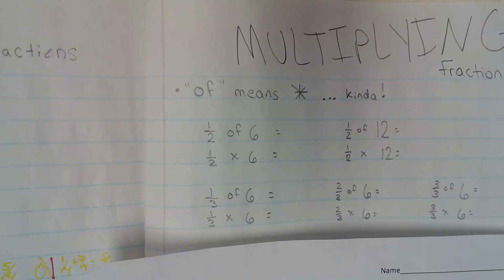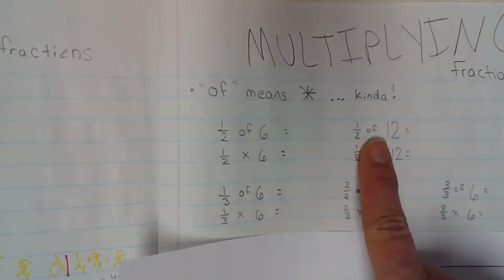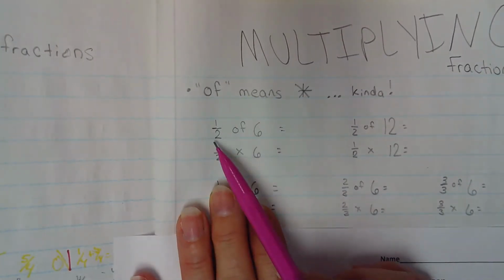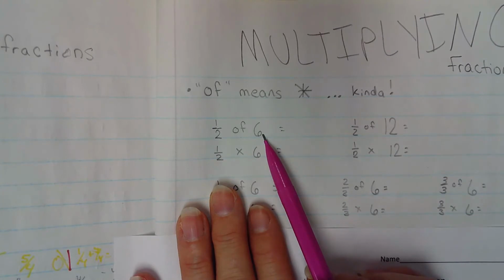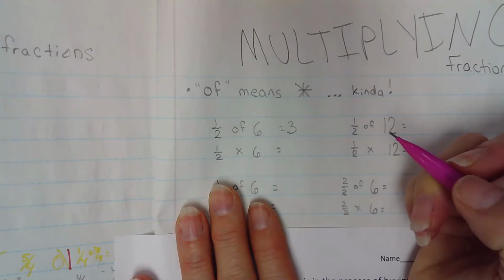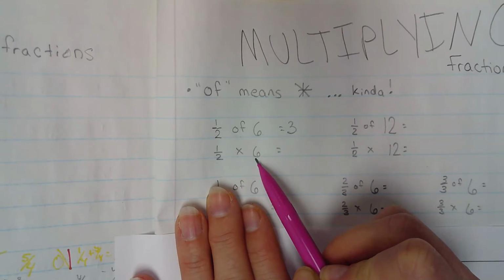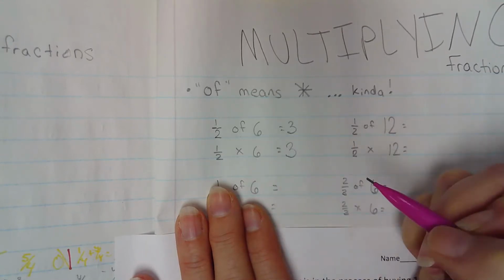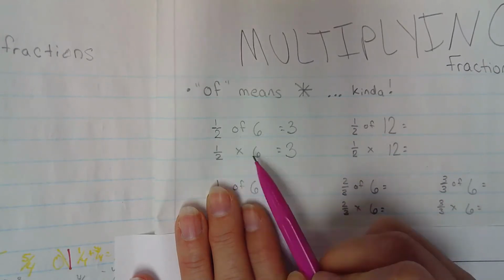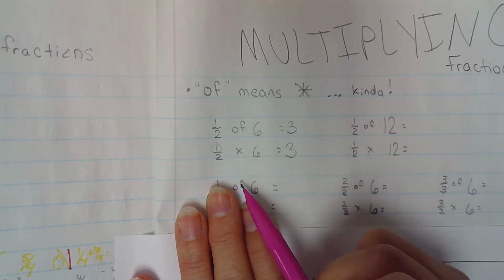I chose these particular fractions because, especially with the first ones, you should be able to think your way through this. So if you are finding half of 6, well, you know that means it's 3. So when you say 1/2 times 6, that also is 3. Now, technically, didn't we just divide 6 into 2 pieces? Yes. The key here is we only took one of those pieces.